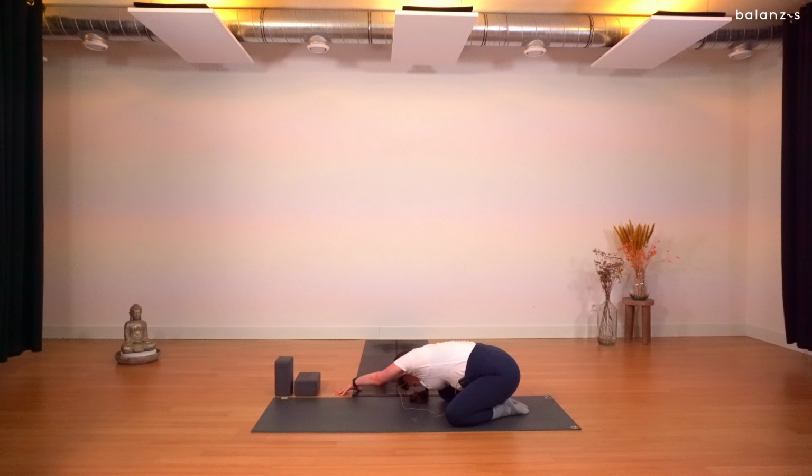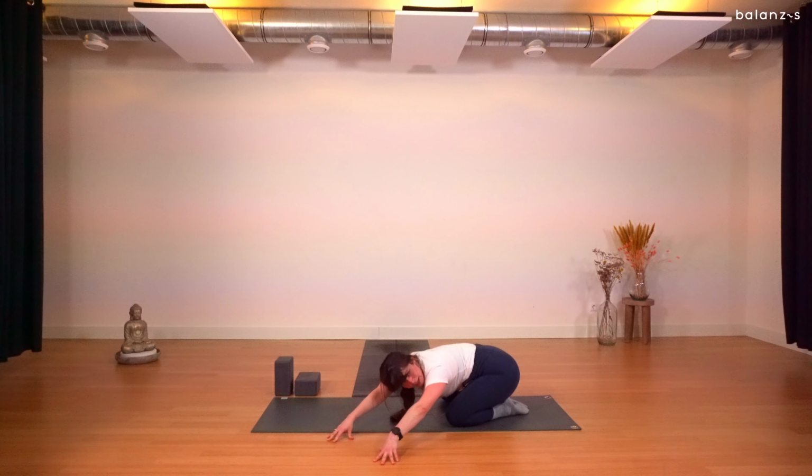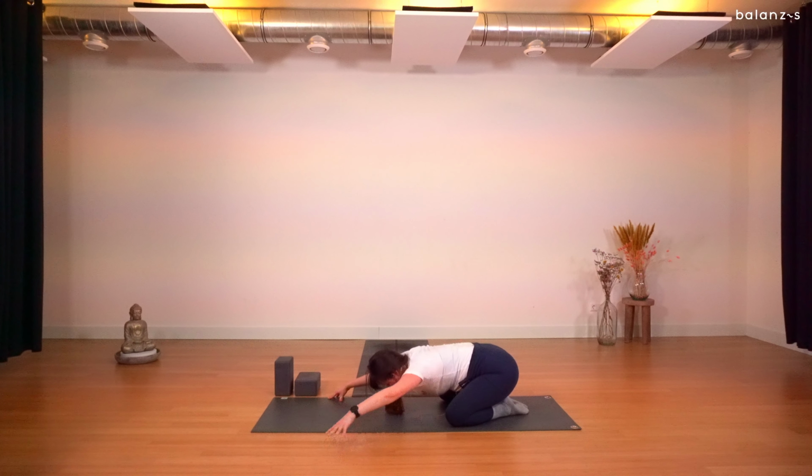Allow your heels to really ground, or your hips to ground to the heels. That's it, really good. Other side, walking to the other side. Good, nice side body stretch. Really good. Release it here.